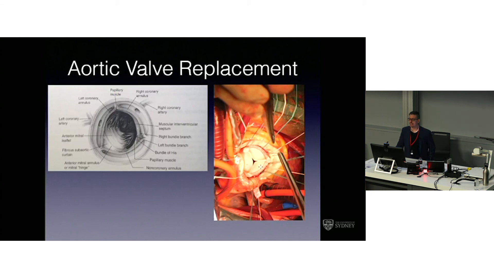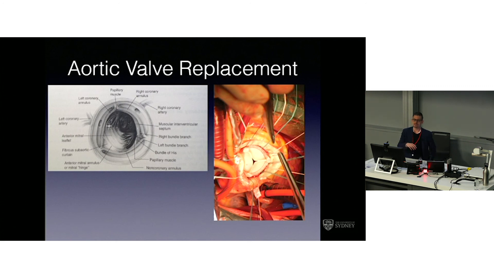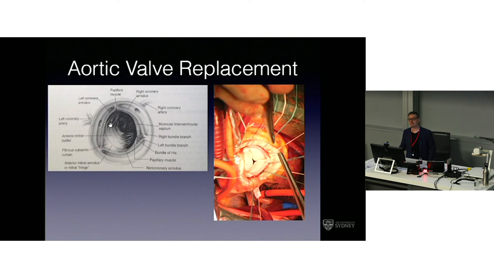Briefly, for valve replacement, the view we have during surgery: you transect the aorta, place sutures in the annulus — usually starting below the annulus and bringing them above — put them all in separately, then slide the valve down. As you place each suture, you're always thinking what structure you might be injuring on the other side. Am I close to the mitral valve? Am I close to the coronary? I don't want to put the suture too high, as when I place the valve down I can obstruct a coronary. Am I close to the membranous septum? Am I close to the AV node?